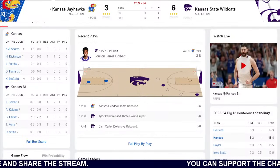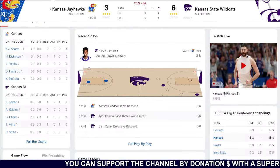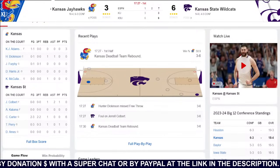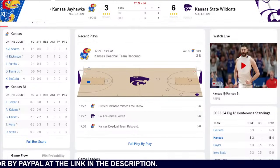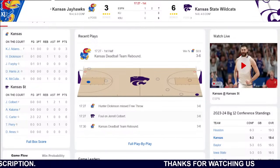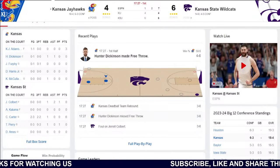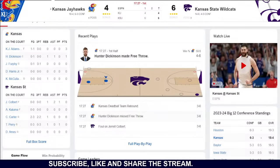KU will shoot a couple with Hunter Dickinson with the score 6-3. The scoreboard shows 8, and now they correct it. Dickinson, a 72% free throw shooter, 18.8 points and 11.1 rebounds per game. This free throw is no good. Kansas starts 1 of 2 at the line, and Dickinson will get another. Here comes Will McNair into the lineup for the Wildcats. K-State bench getting the crowd into it early here, and Dickinson hits that one and has his first tally of the night. It's now 6-4 K-State.